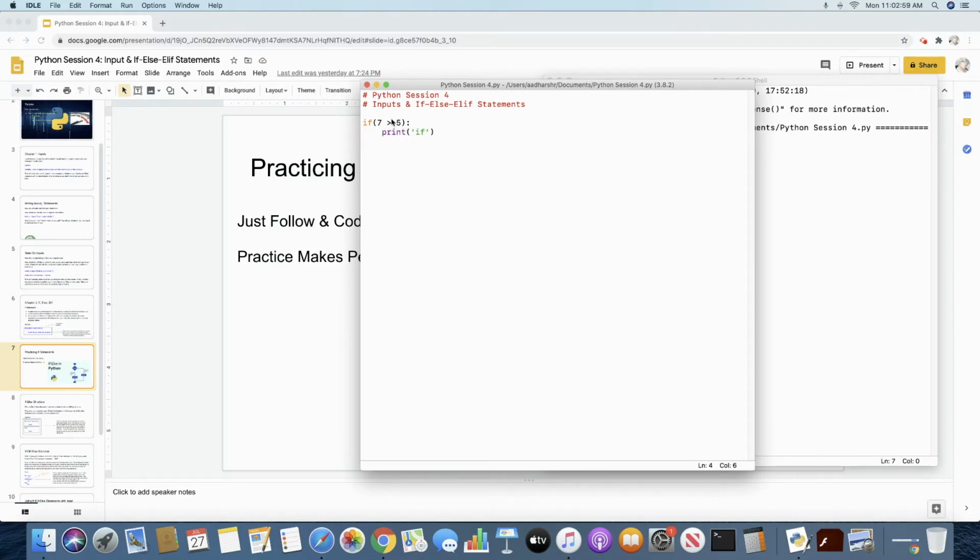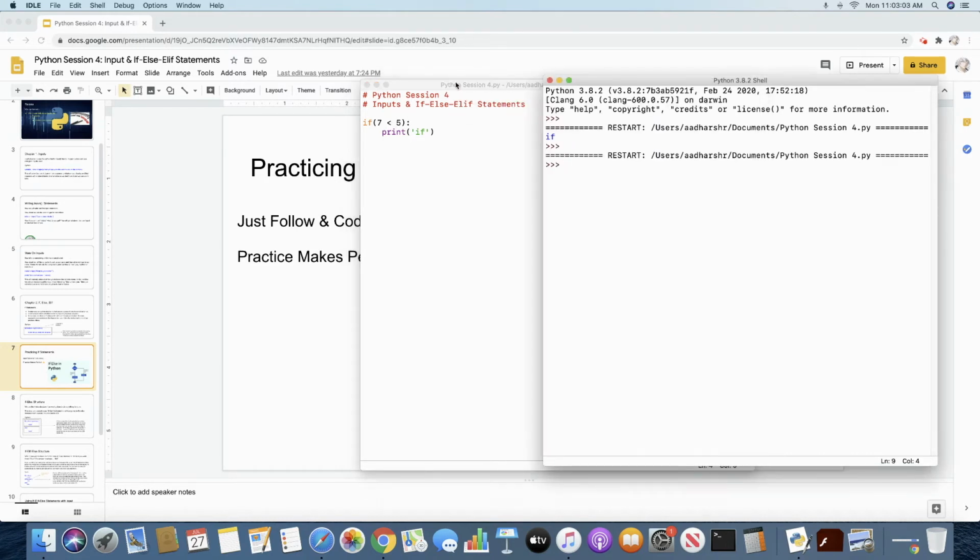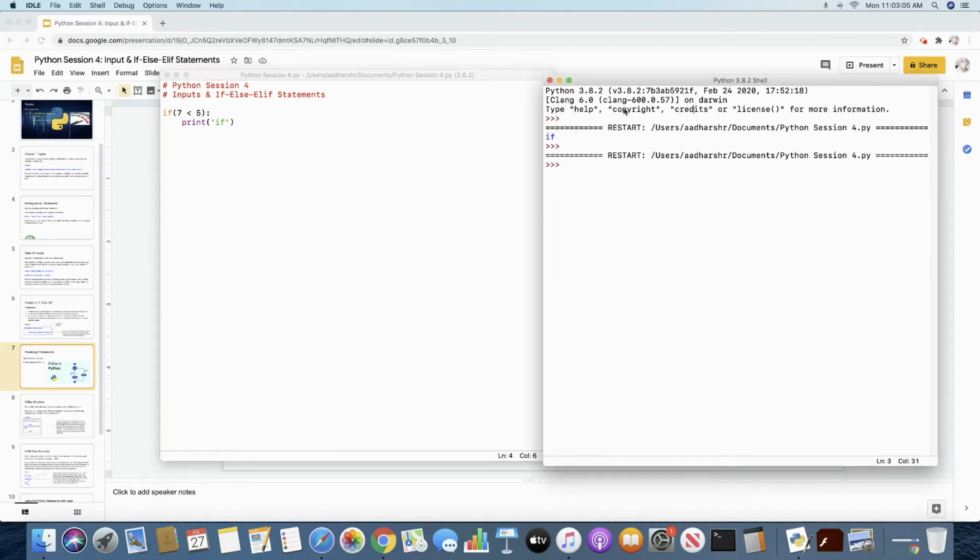However, if we make a small change here, now we run our code, nothing will get printed out because this statement was evaluated to be false by Python. So Python, without even going in, will just leave the whole if structure, so nothing will be executed.